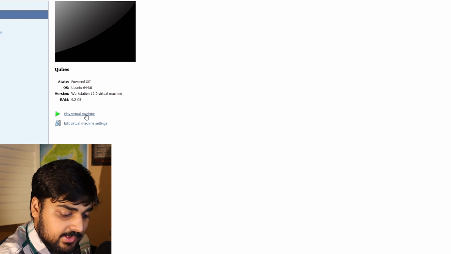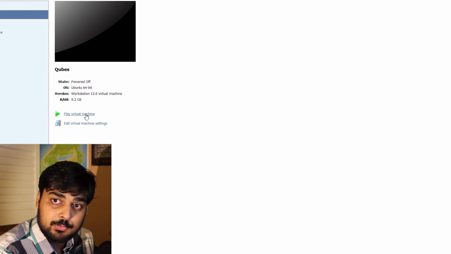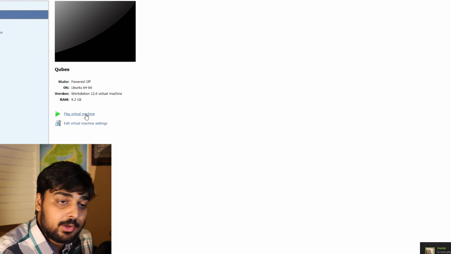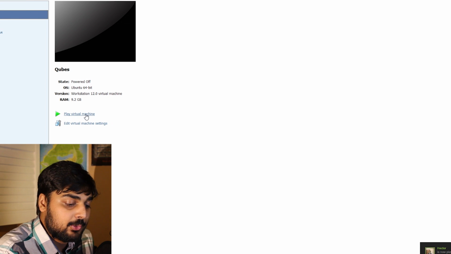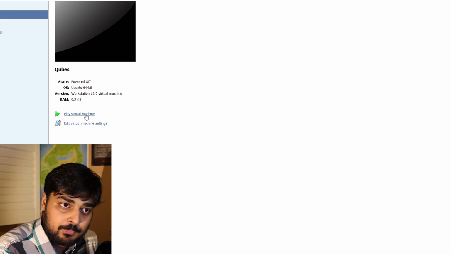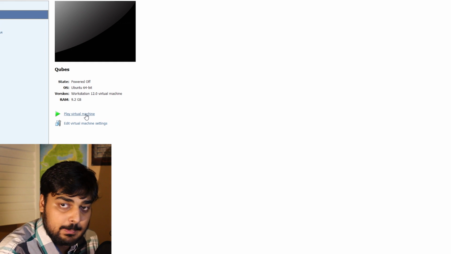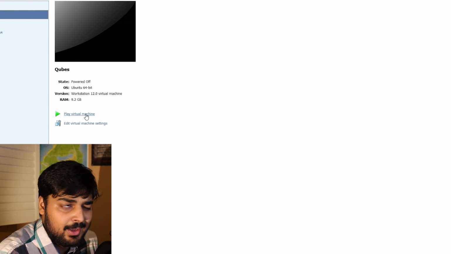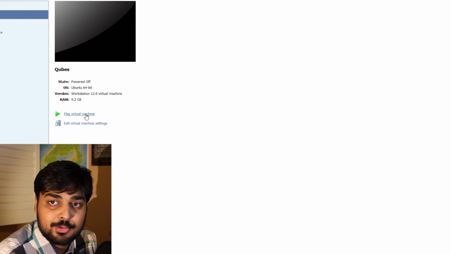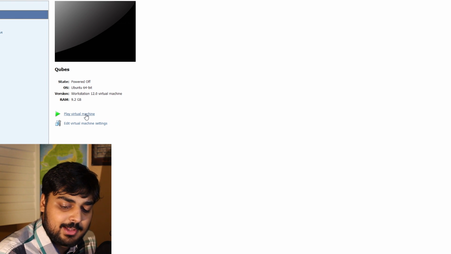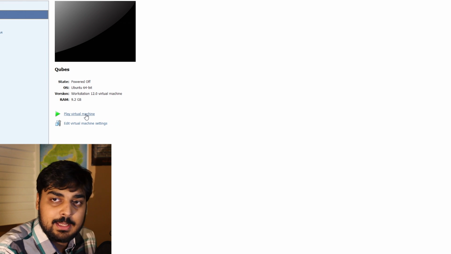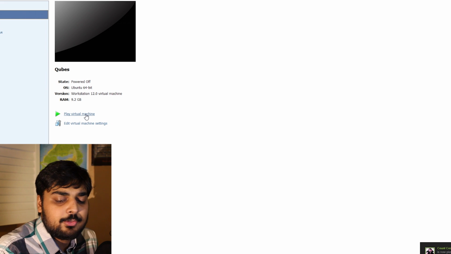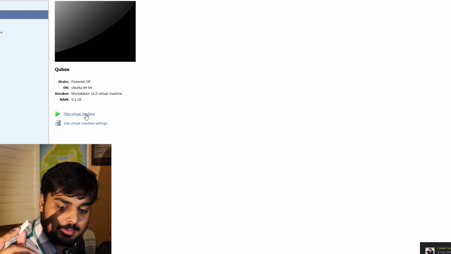Alright, so now that we're at step number 2, you've downloaded Cubes, you've gone through their guides, and you've burned it to a DVD or a USB, whichever one is your choice. You're going to fire it up on a new computer. Now, this guide assumes that this is a computer you're using just for Cubes, because we're going to completely eliminate everything on its hard drive and install Cubes itself. I'm not going to teach you how to dual boot or partition your hard drive because that adds more steps, and honestly, we're going to keep the system pretty isolated because we are browsing the dank web. So, once you have your Cubes, you have everything set over here.